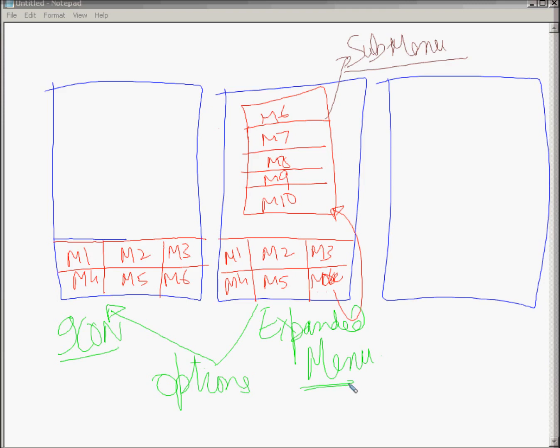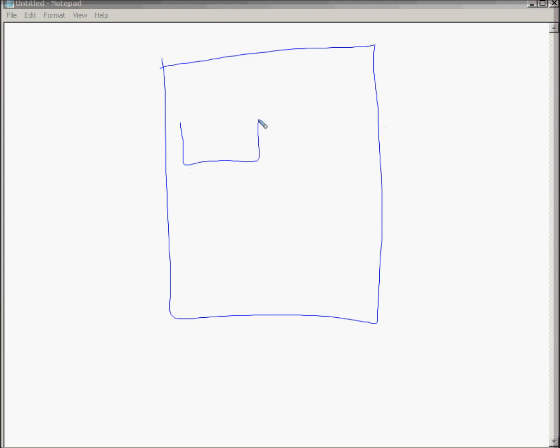Now what is the context menu? A context menu is basically for whenever you have something like a button or any view. Let us assume that I have a few buttons. Now this button says login. When I press it for a long time, a small menu can pop up, and that will be a context menu. So that is called the context menu. Those are the different types of menu you will see in Android.